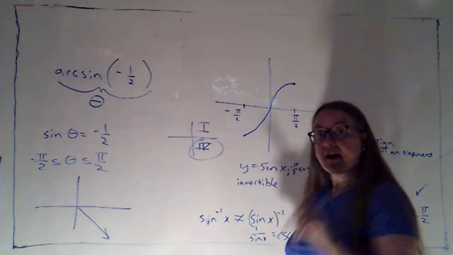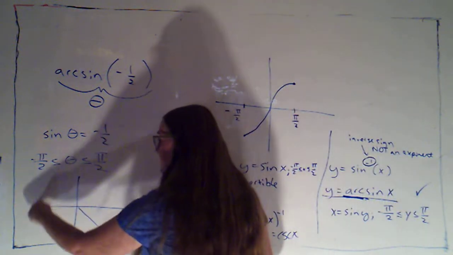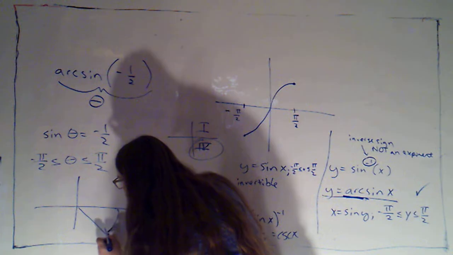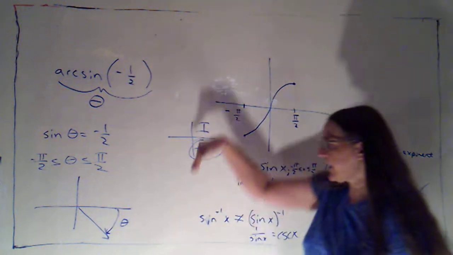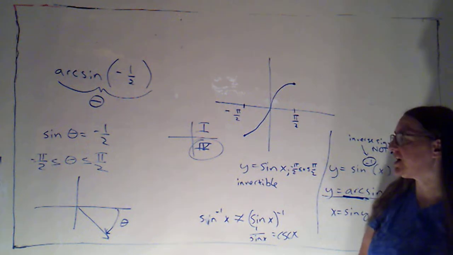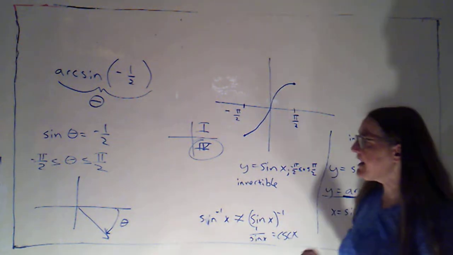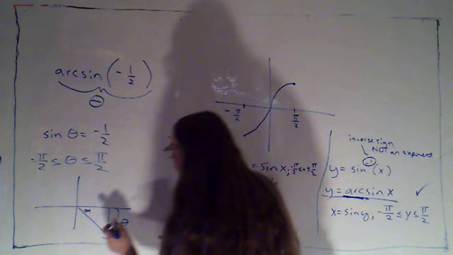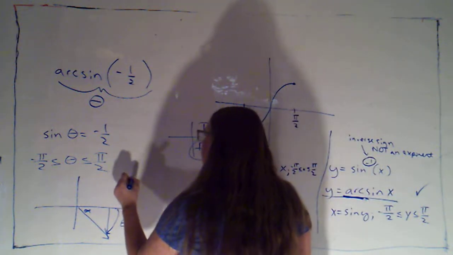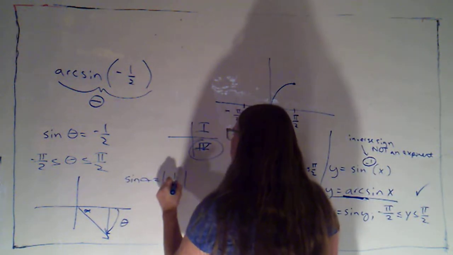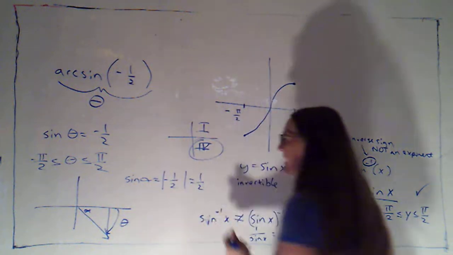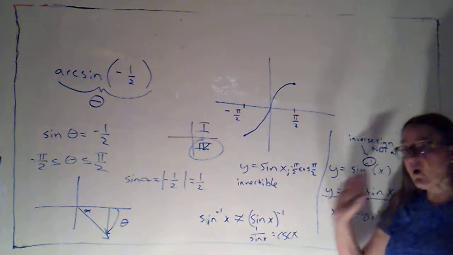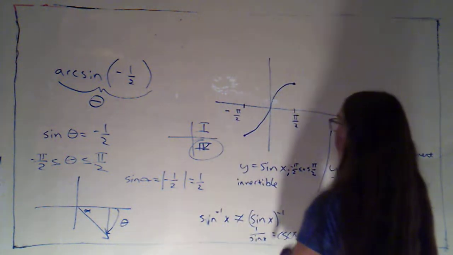Okay. But I have to be careful, because I'm not getting into quadrant 4 by rotating that way, because then I'd have a big positive angle. I'm getting there by rotating this way. So my theta is going to be a negative acute angle. Okay. I now want to figure out what my reference angle is. So there's my reference angle alpha. And what I know about alpha is that its sine will be the absolute value of -1/2, which will just be 1/2. And alpha, the reference angle, is always a positive acute angle.